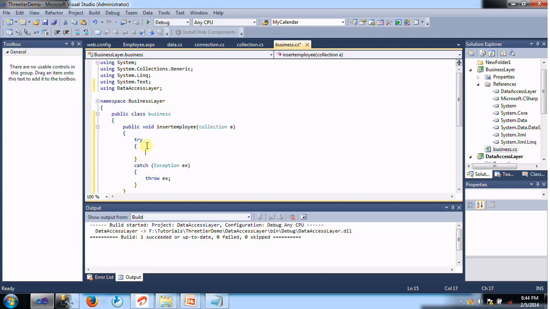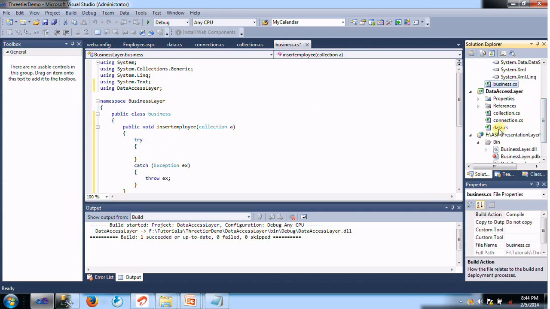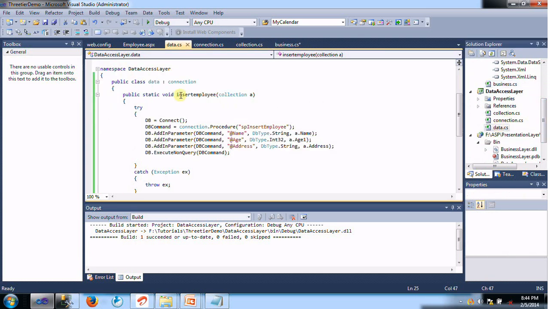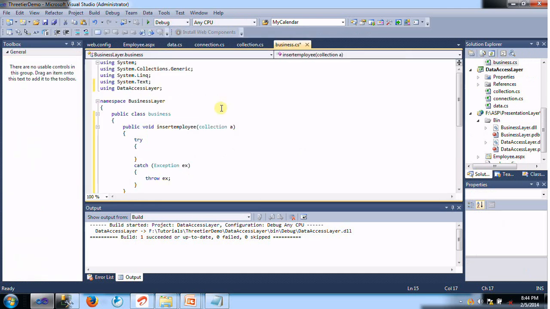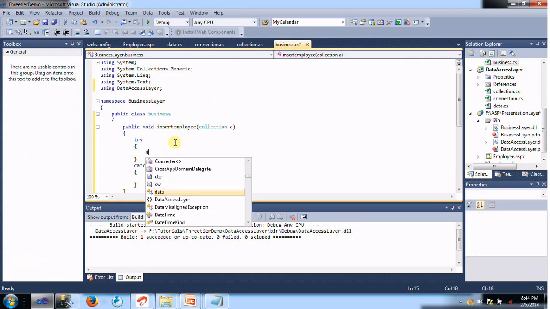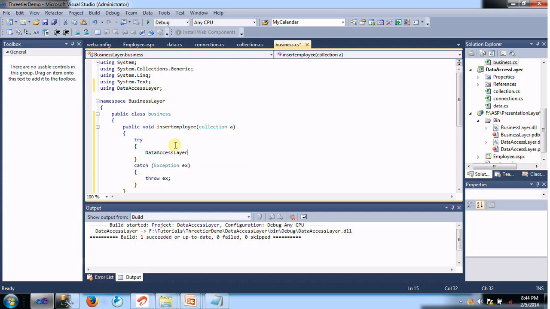Okay, and I want to call this method InsertEmployee from the business layer. How am I calling it? With the use of this data access layer namespace dot. The data access layer contains these three classes, which are collection, connection, data. The data class has that method. So data dot, what is our method?